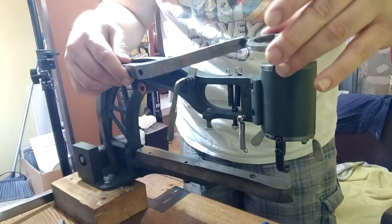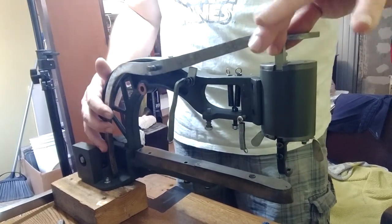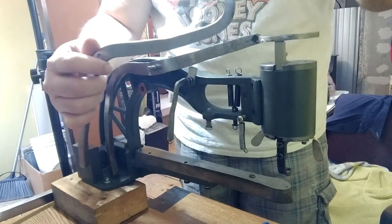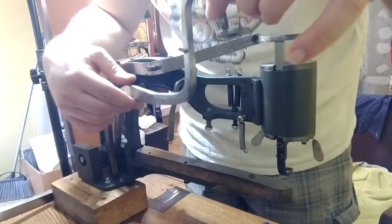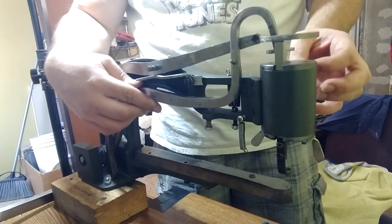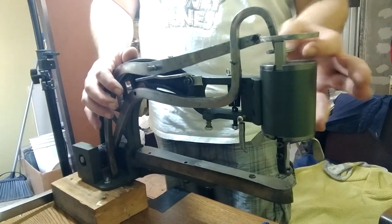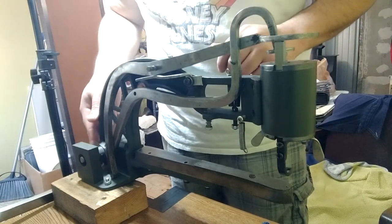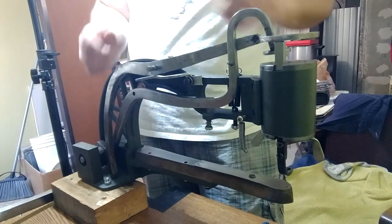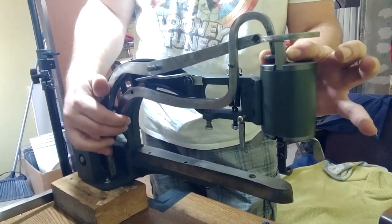Let's go ahead and get these arms into place. We'll start with putting on this one first — pull the presser foot down a bit so we can set the loop on top. Then we're going to snake this arm in back here first, make sure to move the presser foot lever out of the way, and then drop it in. The easiest way I've found to reattach this to the inner part is to take our cam and roll it back — that's why I left it loose — to get the full back extension on this arm.